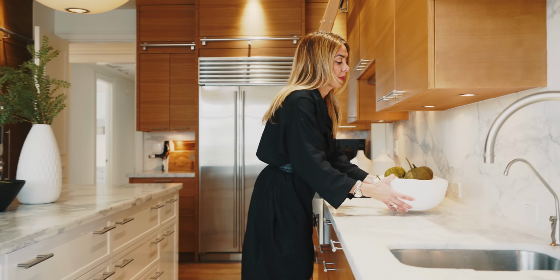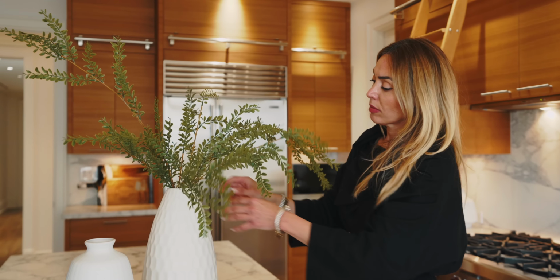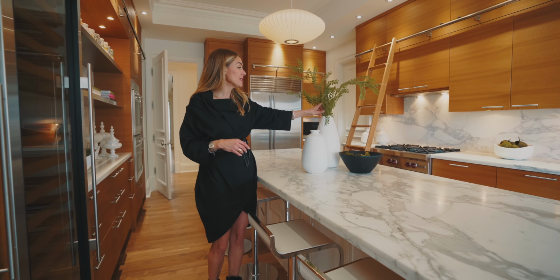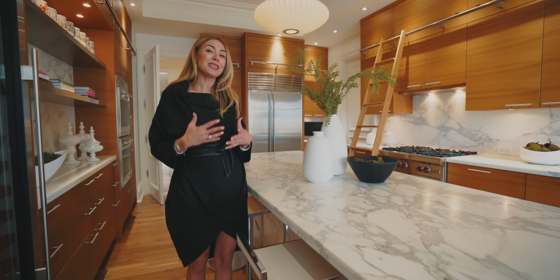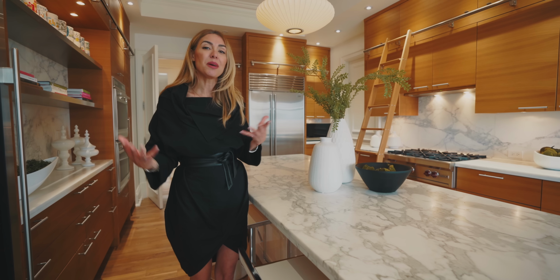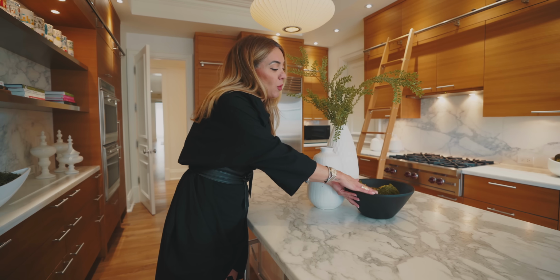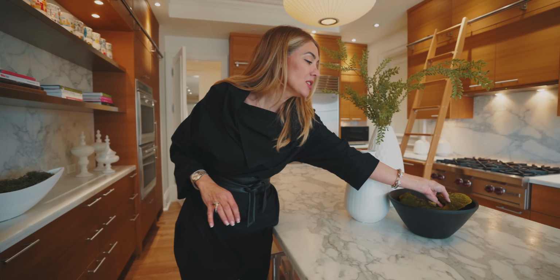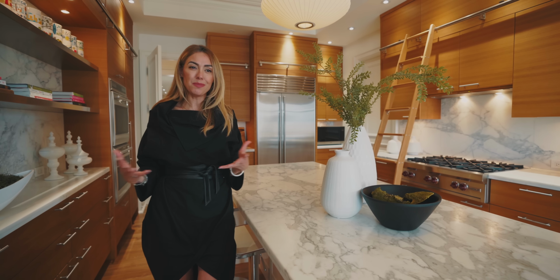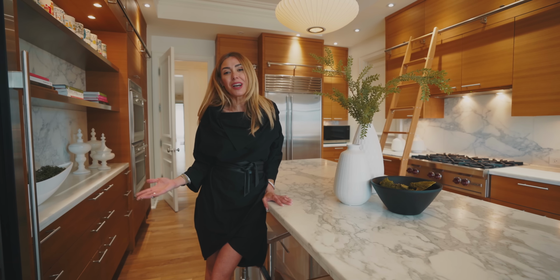And what we did to accessorize it is we brought in some beautiful greenery from Crate & Barrel. I love these plants. They're fantastic to add a little bit of vibrance to your space, give some color, bring in some of that more organic, natural look. And obviously we have our little toys that we always stage with. And all of this just brings some life to this space, makes it look more natural and lived in and warm and welcoming, I would say.